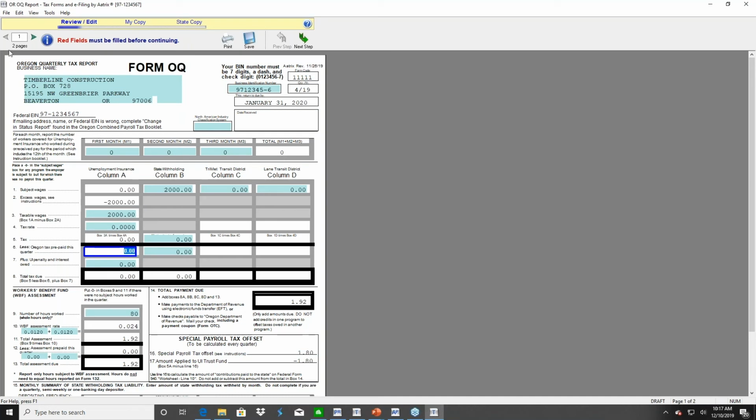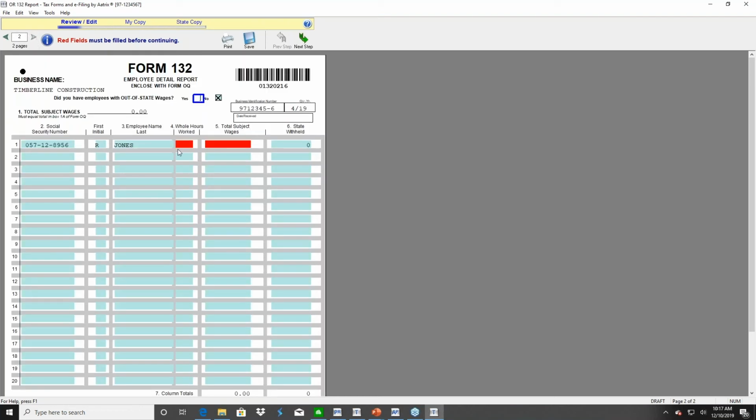And then the other thing to pay attention to here is up in the upper left-hand corner. If the form is multiple pages, be sure that you click the arrow button to get to the screen so that you can put the amounts in, if there's anything in red, so that you can correct it.